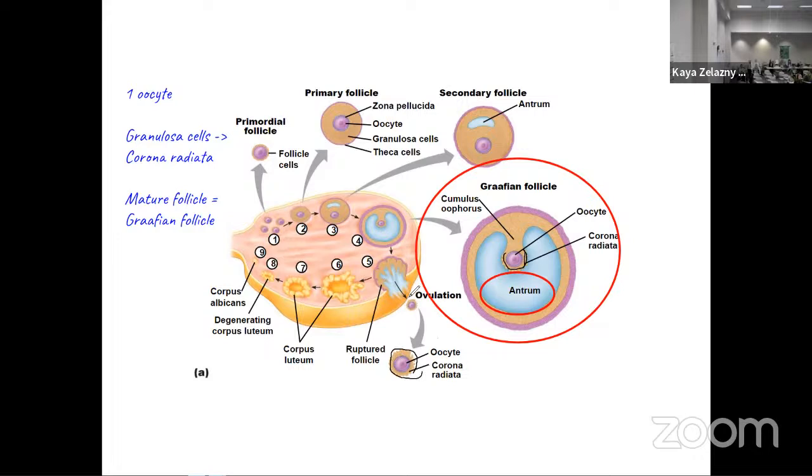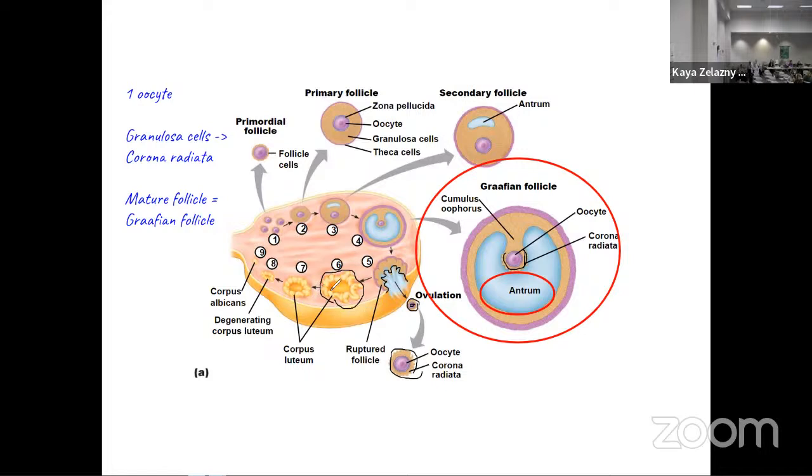Everything else from that ruptured follicle stays behind. Those structures, the remnants of the theca cells, the granulosa cells, et cetera, stay within the ovary. Here we see the antrum breaking and releasing our little oocyte, with the corona radiata still surrounding it. All this stuff that's left becomes the corpus luteum, which is why our luteal phase is called our luteal phase. So this would then be the luteal phase.